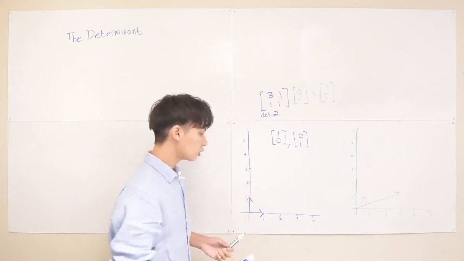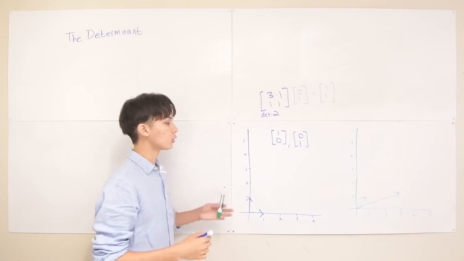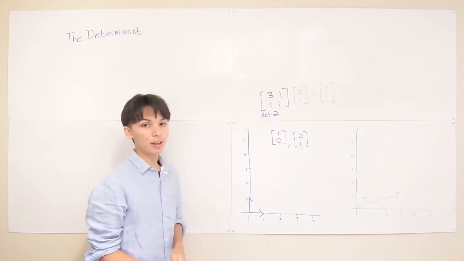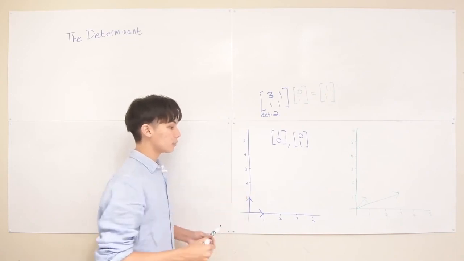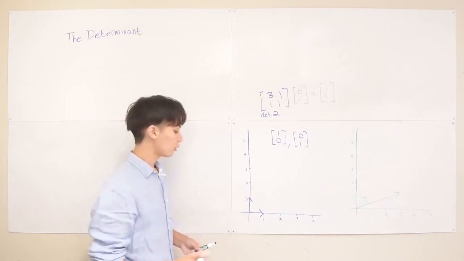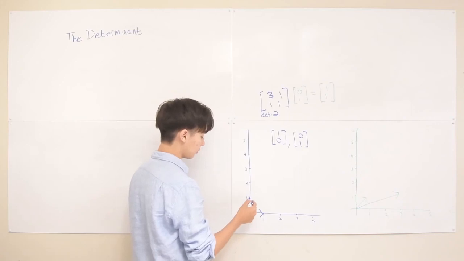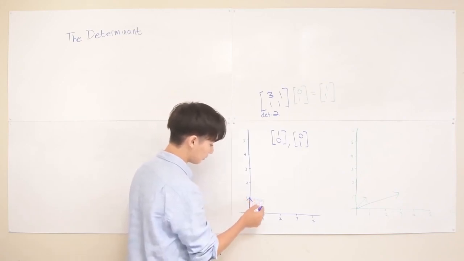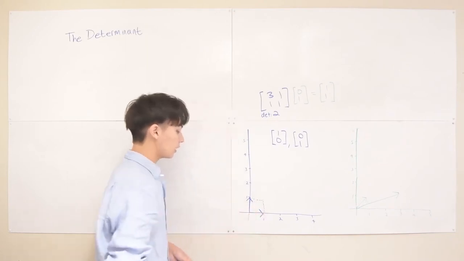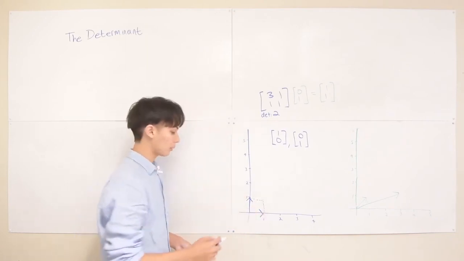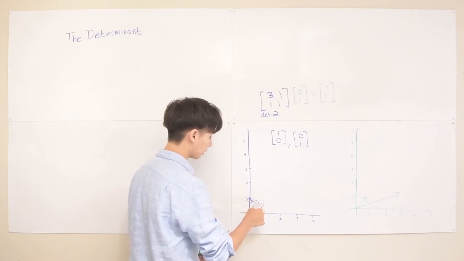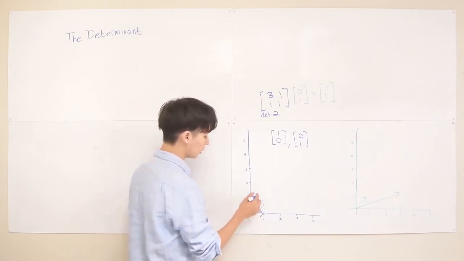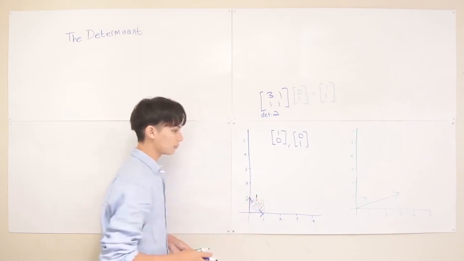Okay, so to actually understand what the determinant means, we're going to look at the area of the parallelogram spanned by these two pairs of vectors. So let's make the parallelogram that these two vectors create, that looks something like this. And then we'll find the area of this parallelogram. So this area here is going to be a 1 by 1 area. So the area of this square is going to be 1.